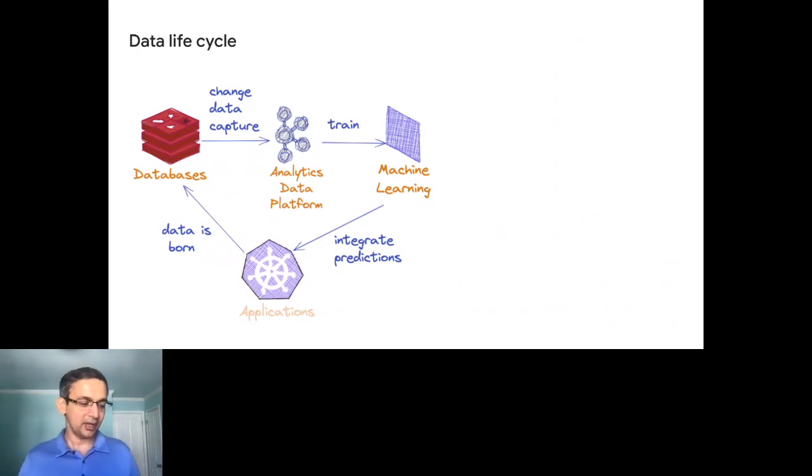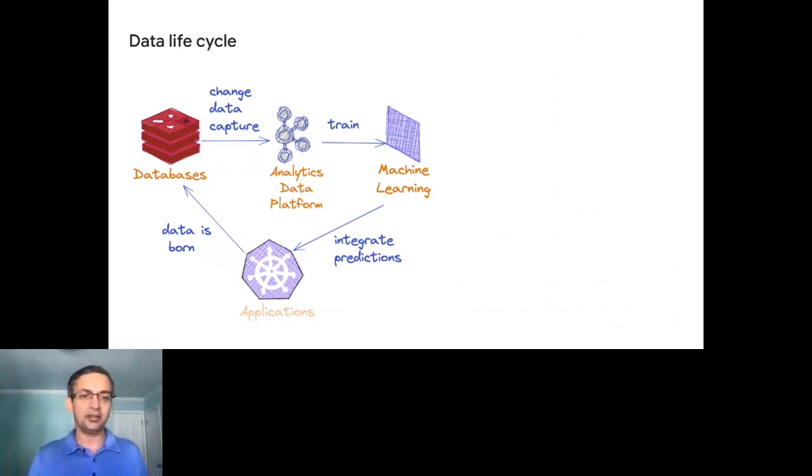Before talking about that, let's look at what a data lifecycle looks like in this world. So, data is generated by applications. Now, if we are an online only company, the application is mostly going to be your website and mobile apps. But if you talk to any larger enterprise, a key application here becomes the ERP system, which is where all your transactions are stored. So, your applications generate data that goes into the databases.